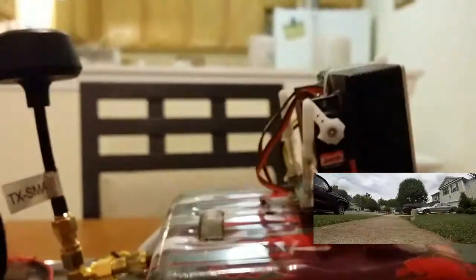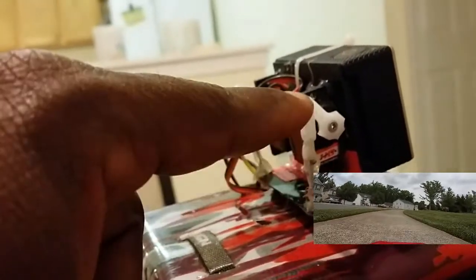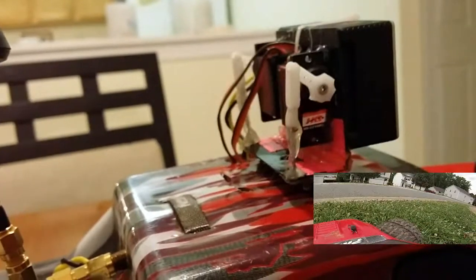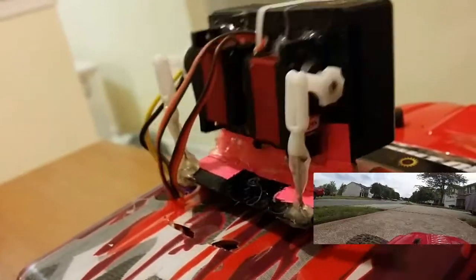I pretty much watched what Flight Test was doing and took it to a different level. They were using two servos — one for panning, one for tilt — with horns at the bottom. I'm using the horns differently: I thought about just drilling a hole in the plate, using a z-bend linkage rod from an airplane and some clevises, and doing it that way. The servo is just pushing it back and forth. People say I ought to patent it, but I can't because it's already been done — people pay $43 for a box, and here it is.